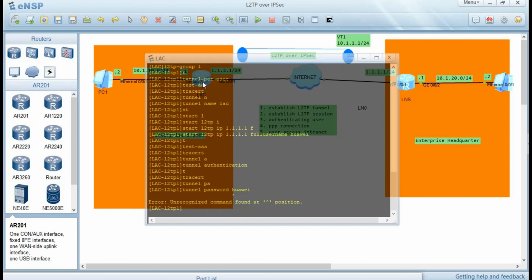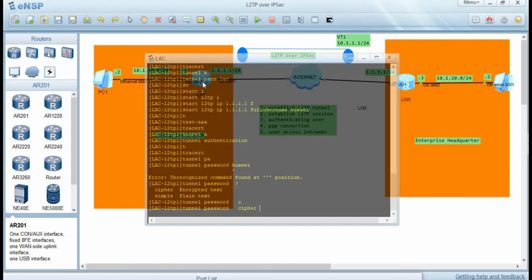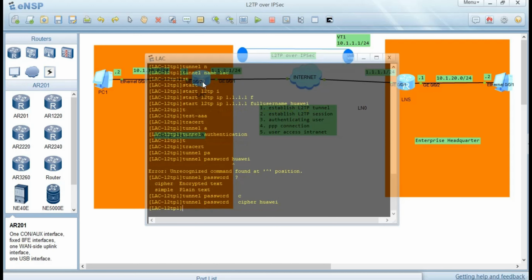When that is done, tunnel password here, cipher Huawei. When that is done, you configure the username and password for point-to-point authentication and IP address.